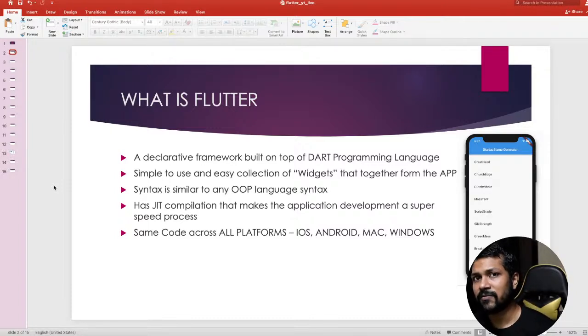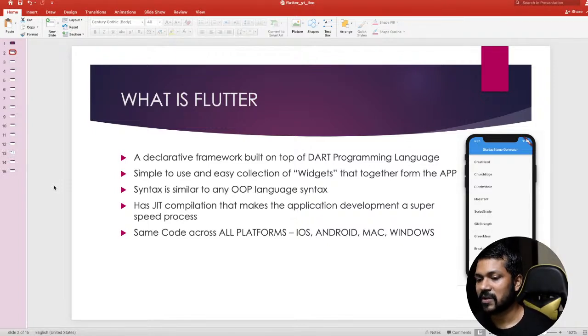And importantly, Flutter is a framework that is built on top of a programming language called Dart. Dart has been in the mix for a long time, about 12 to 13 years. It was initially built as an equivalent for JavaScript. They wanted to overtake the market in the JavaScript region, but they could not, primarily because a lot of people had already started using JavaScript.